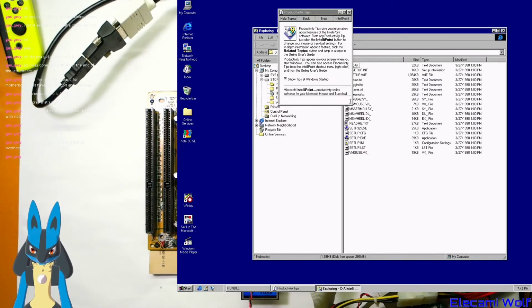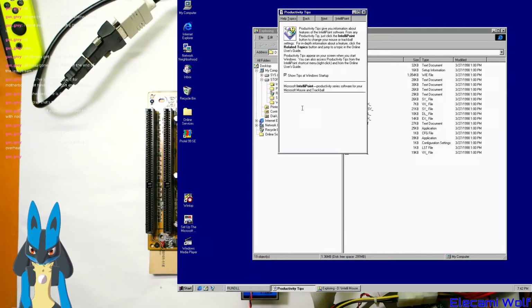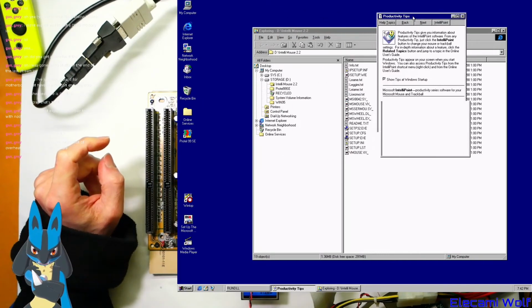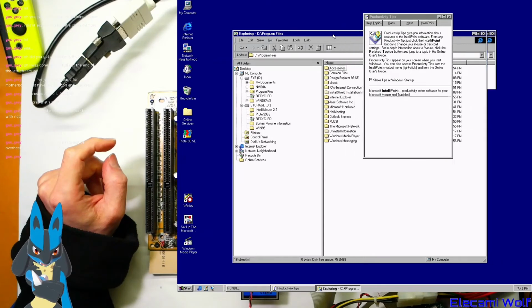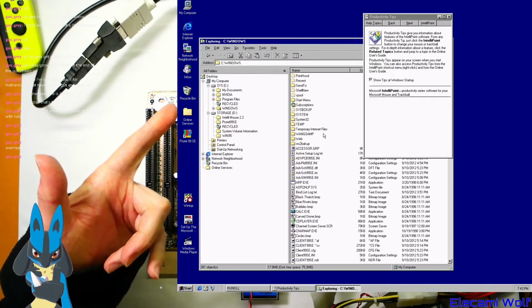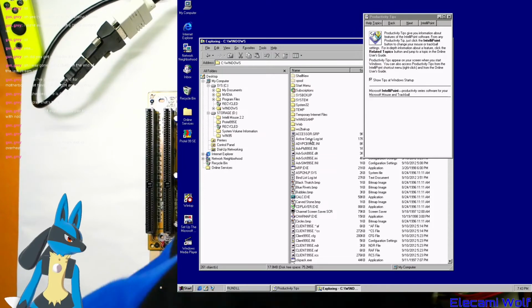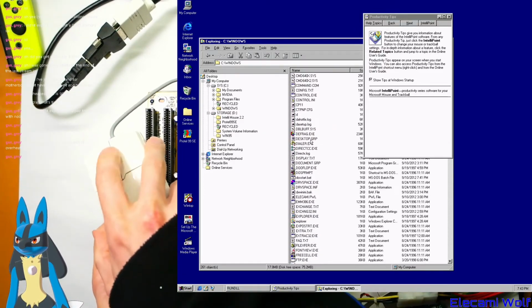Okay, now we have productivity tips. Show tips at Windows startup. I don't know about that. Oh, and it's an always on top thing. That's useful. I was thinking, can we go to a folder that's long enough? Oh, look at that! The wheel works! This scroll wheel on the mouse. That's exciting. That's not something you see every day in Windows 95.